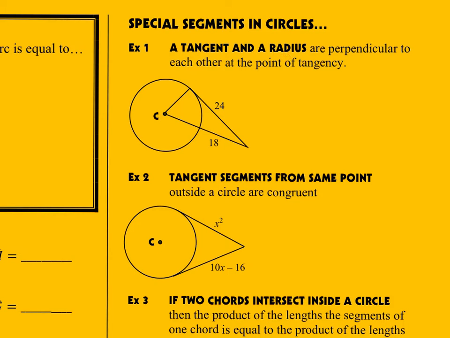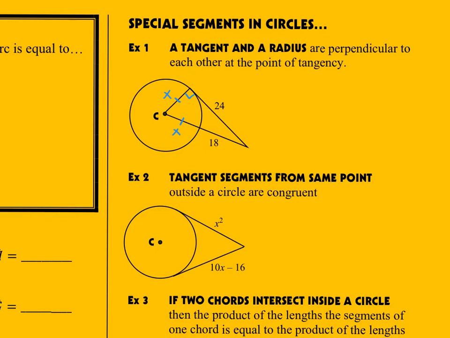So we've got a tangent and a radius. Our picture would look something like this. What we want to understand is that when we have a tangent connecting at the point of tangency to a radius, we will always get a nice right angle there. Now, when you draw these pictures yourself, you're going to want to make sure that you put that right angle in there, because sometimes it's not going to look like a right angle. Then we're going to remember that all the radii in a circle are congruent. So we can fill in an X on both of these pieces since we don't know what the radius is.